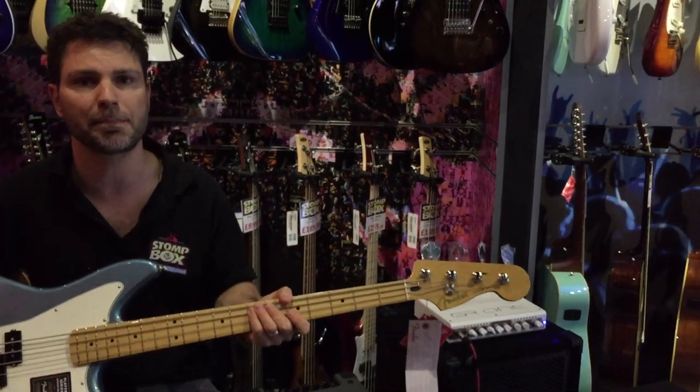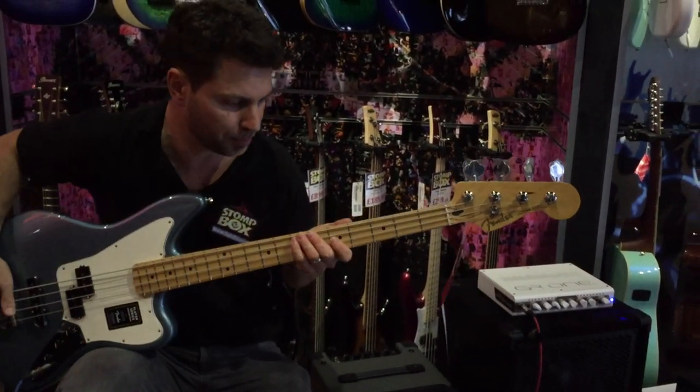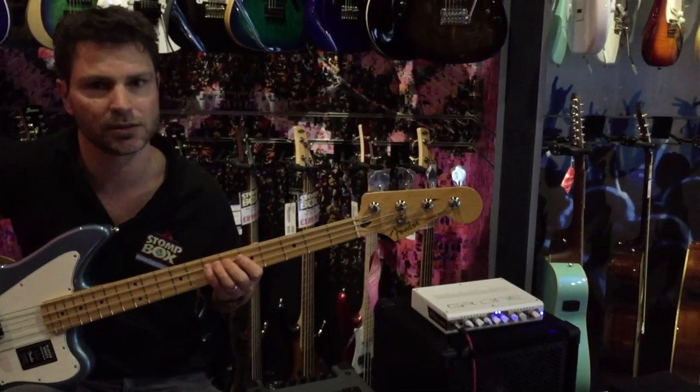I'm using a Fender Player Jaguar. I've got both pickups on and the tone fully open. So the clean tone is something like this.